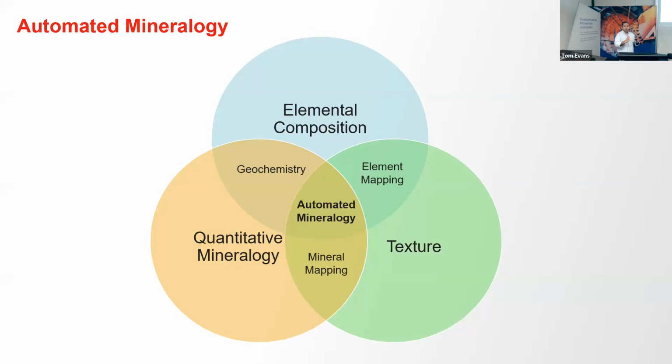But the idea of automated mineralogy is to combine those three aspects in a single acquisition, a single data set, where all the information is coherent. Everything is acquired on exactly the same sample, exactly the same surface at the same time. And that's what makes automated mineralogy quite unique. And of course, we're always looking to improve all the three aspects, especially on the quantification side of things, like the mineralogy, elemental quantification, but also to be able to quantify those textural characteristics.